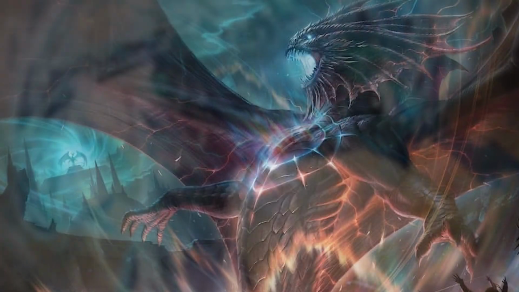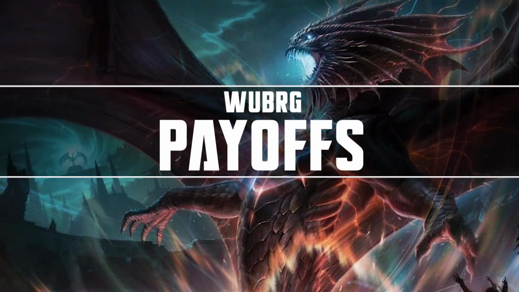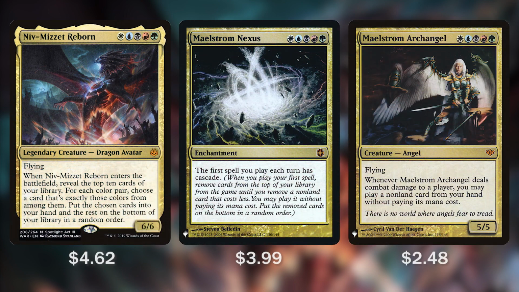But now that we've seen how the tap dance is executed, let's take a look at all of the payoffs we are going to be casting with all of the mana that Jegantha is going to be giving us. And let's start things off with, of course, our 5 colored friends. And that's Niv-Mizzet Reborn, Maelstrom Nexus, and Maelstrom Archangel.